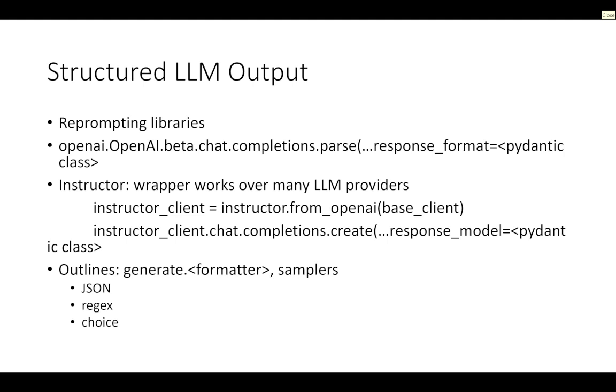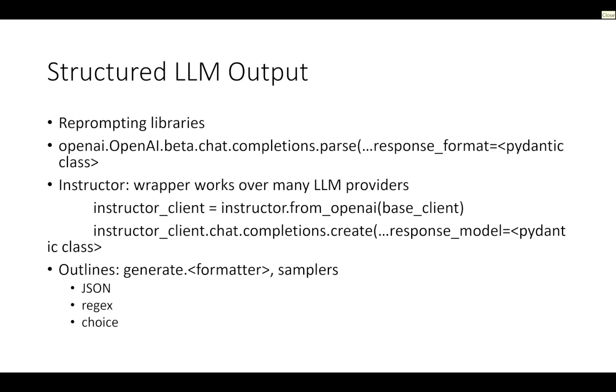Now the above two, the OpenAI API as well as instructor, are only JSON. Outlines takes it beyond JSON. Whatever it takes beyond JSON is mostly driven by regex. However, even with regex, it gives somewhat more sophisticated implementations for niche use cases like choice and so on.